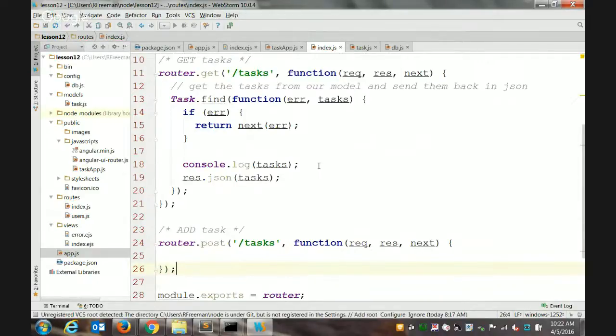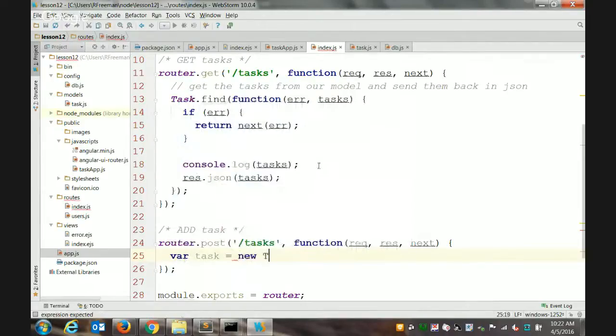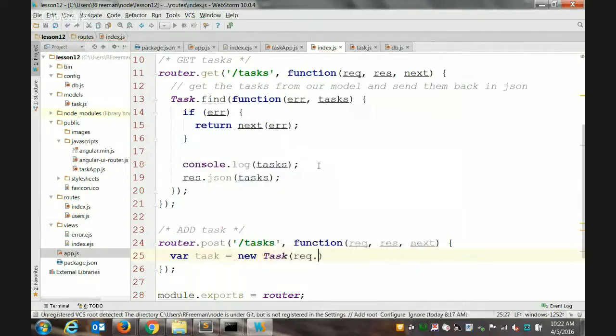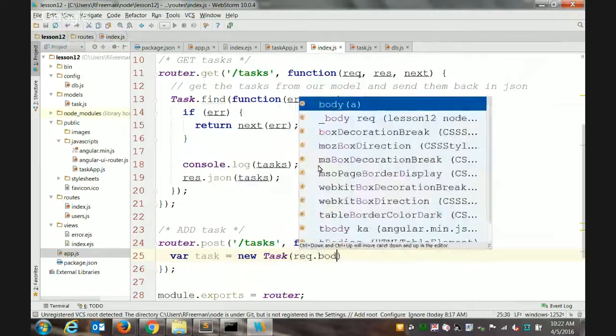We'll use our task model. I'll create a local variable called task, which is equal to a new Task with a capital T, because that's our model. We can just pass in request.body.